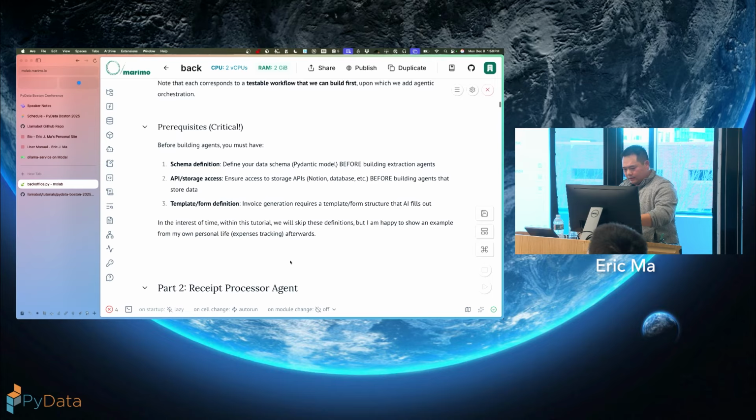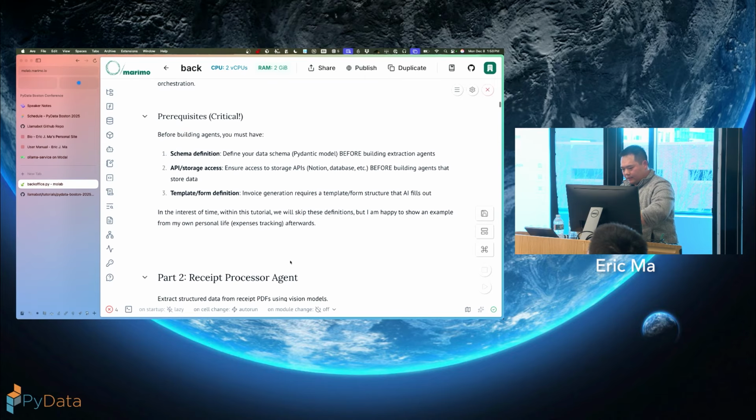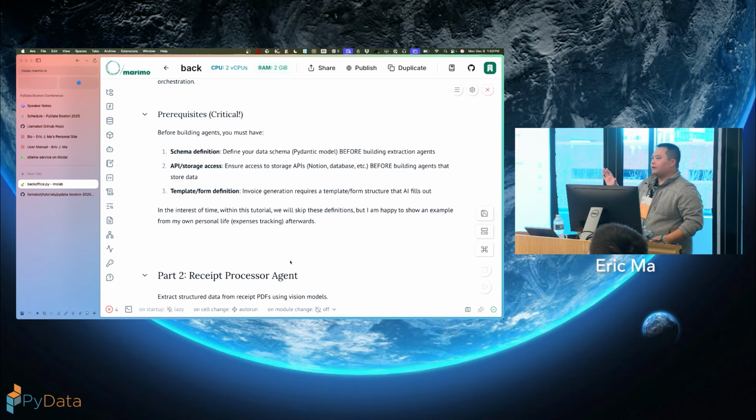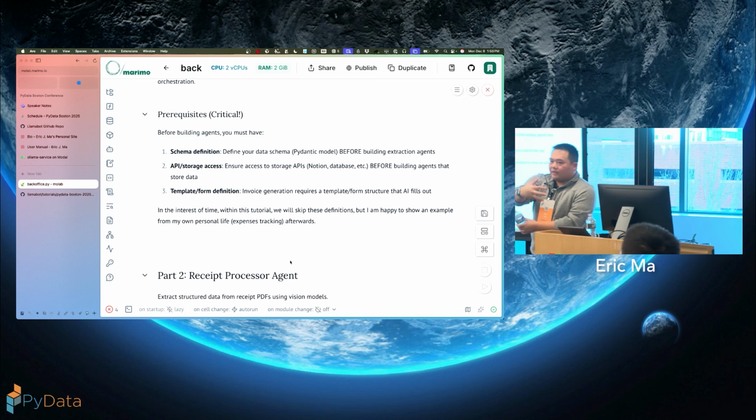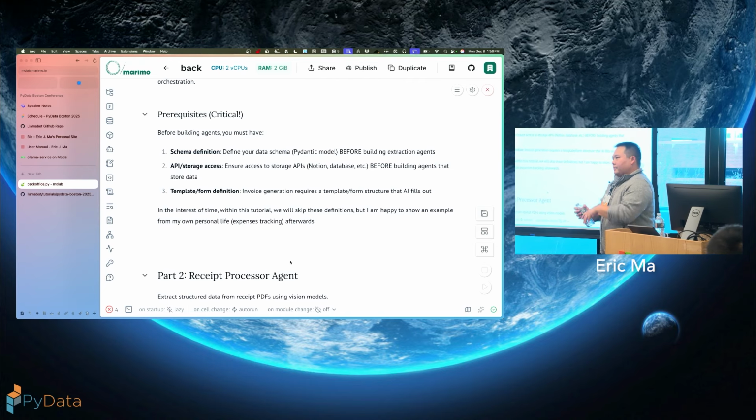Let me scroll down a little bit to here. So if you think about how you would integrate such a workflow into your broader set of systems, it's one thing to say I got a PDF and I extracted this Python object. But it being a Python object in memory is not particularly useful until you've got APIs that let you schlep it out into a database, for example, right?